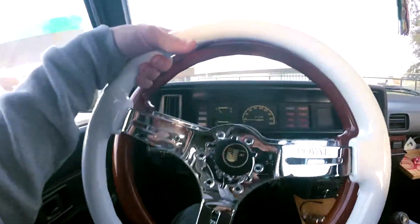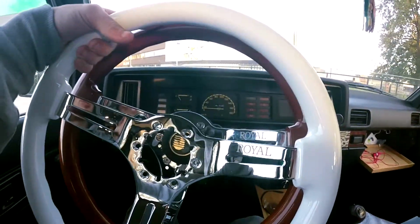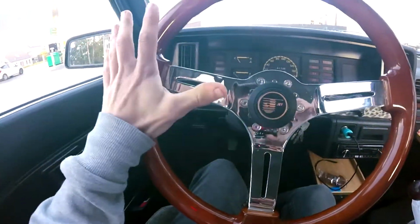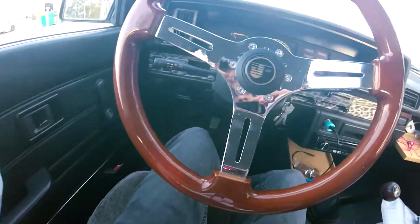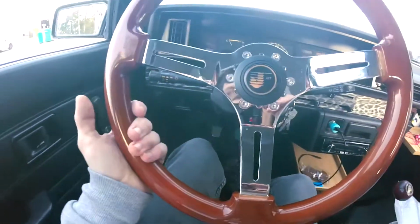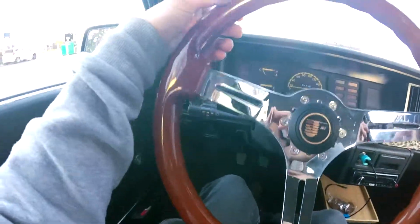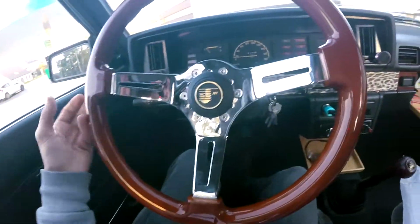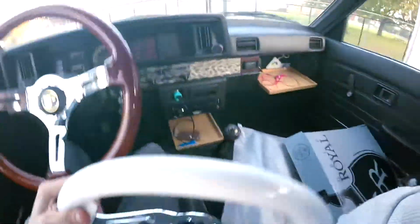We're gonna be popping this one on the Miata probably, the white one. This one I want to put back in my drift car, because I had it in my drift car for so long. I bought it for the drift car. I thought it looked so cool in a drift car. It made it look so old school. I really like these. But yeah, this one is cool as well.